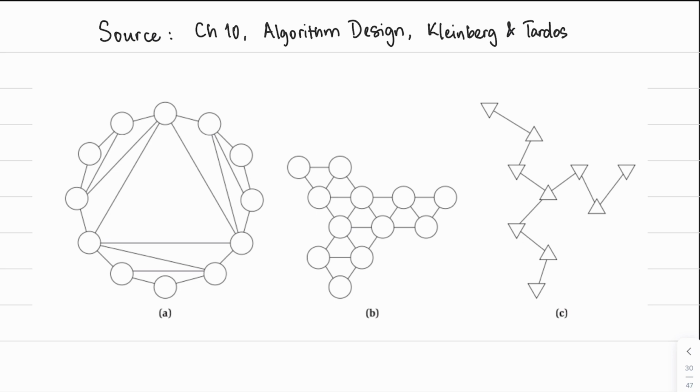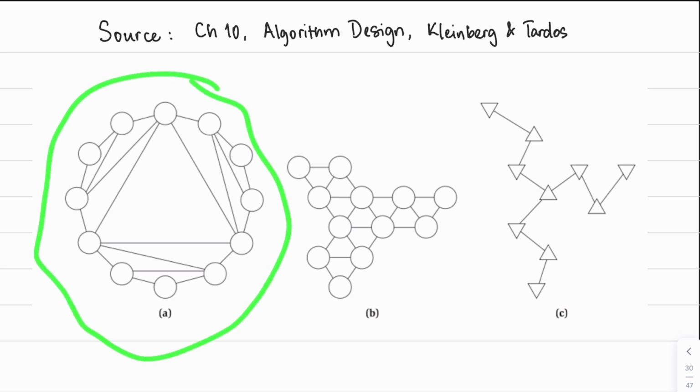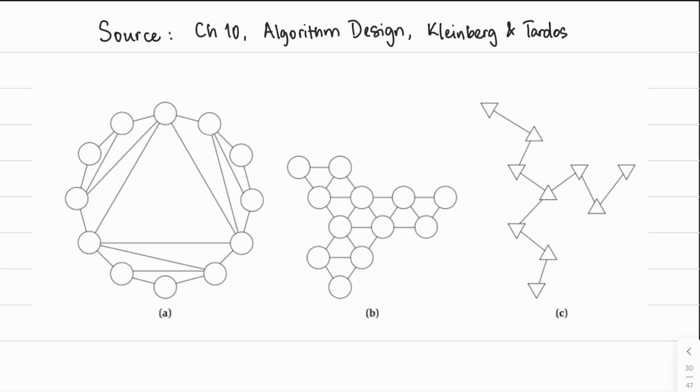So what's going on here? In the first part, we have a somewhat arbitrary looking graph. And in the second part, the same graph has been redrawn to highlight some of the structure that's hiding in there. Now, you probably already have some intuition for why the picture in the middle is a more structured way of looking at the graph on the left. But the picture on the extreme right tries to abstract out the structure that you're actually seeing. So we probably have the sense that the graph here is composed of these little triangles which are interconnected in a particular fashion. So that's what the picture on the right is trying to capture for us.